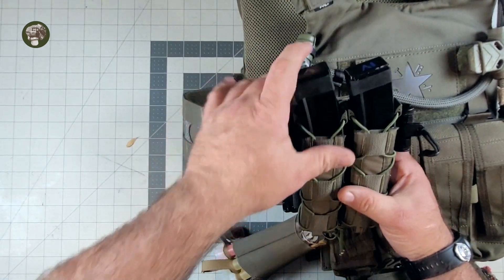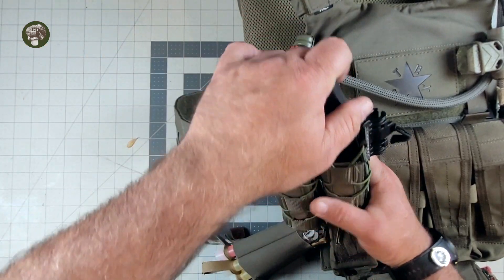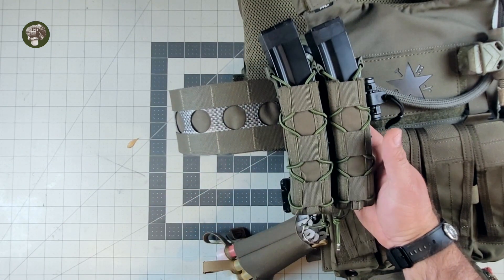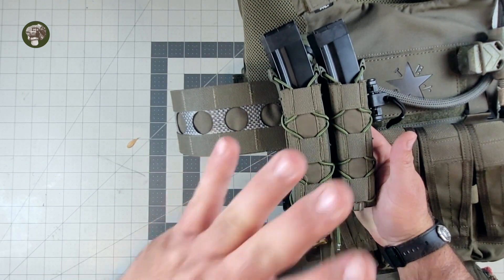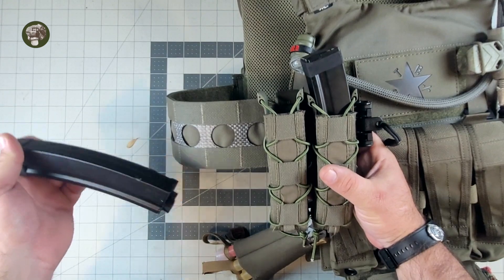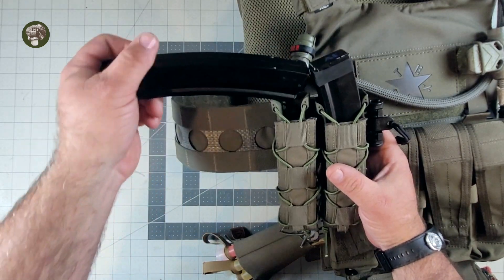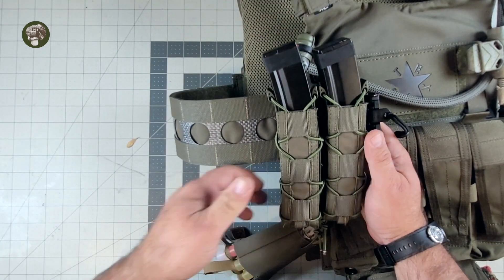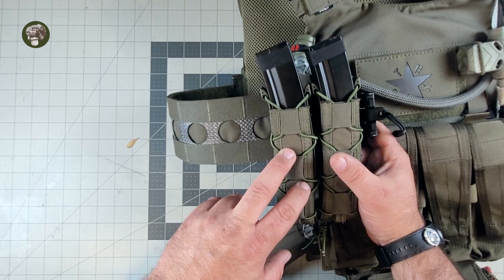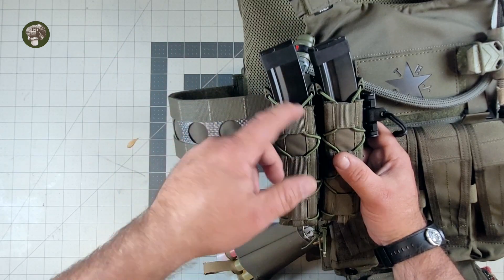Indexing and re-indexing can be a little bit of a pain with these — they can get a little hung up. I notice when I tie that up it keeps the mouths open just a little bit, and I can fight with them a little bit. I've had the same problem with actual HSGI tacos in the past, so I don't see that as a problem with this specific replica pouch so much as a problem with the taco design itself. I am super curious to know if these will work with Hugo Industries pistol feed lips. I do plan on grabbing some Hugo pistol feed lips for these, because I've used Hugo feed lips on rifle tacos in the past to great success — they're fantastic accessories to tacos.